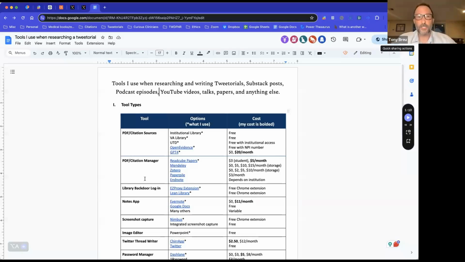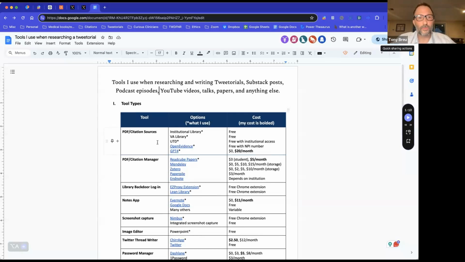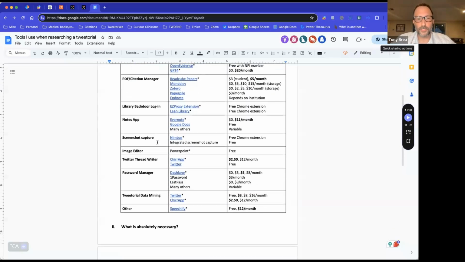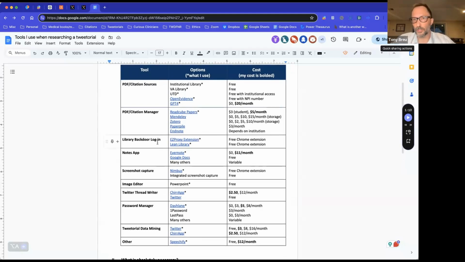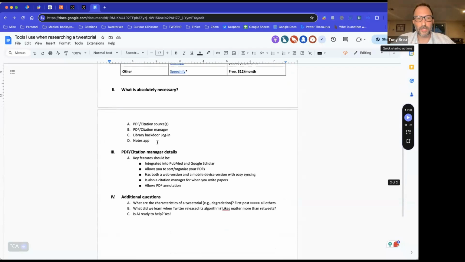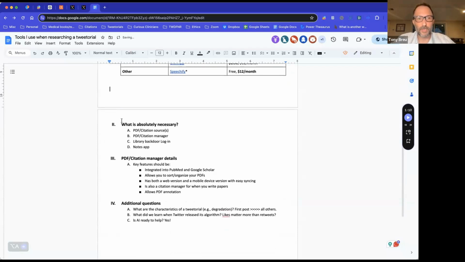You can follow along as we go through some or all of this. So Rachel, thumbs up that you can see a document that starts tools I use. Okay, great. So we're going to go over not all of these tools, but I'm going to talk in some fashion about most of these tools. And then at the bottom, independent of me, I'll let you review these items down here.